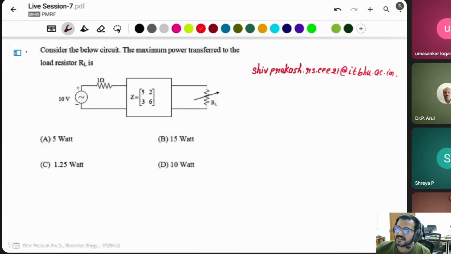One more thing, sir: you are an expert at these questions, and doing 10 or 12 questions will take around 2 hours. In the exam there will be some 40 or 50 questions. How do we manage so many questions in 3 hours? You have to practice all the questions to find shortcuts. It means you can skip some lines in your mind.